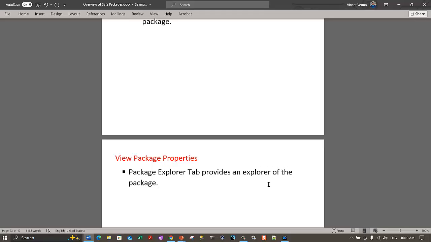If we talk about this Explorer view, it particularly reflects the container hierarchy. It shows you the structure of the Integration Services architecture in containerized form. I will show you shortly how to go to the Explorer tab in SSIS Designer. Now the package container is at the top of the hierarchy. So let me take you there.